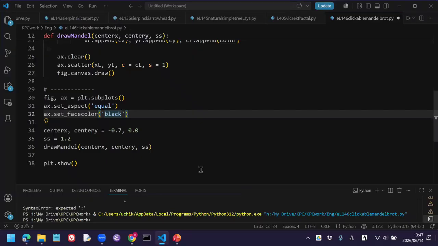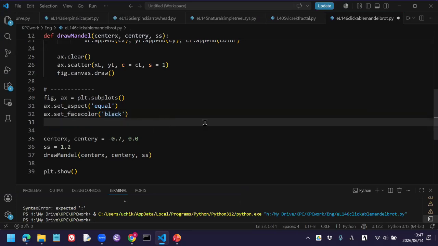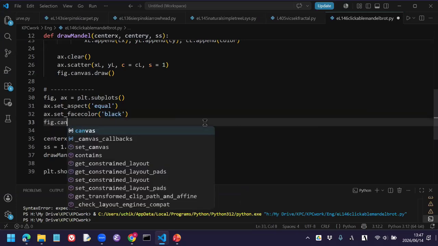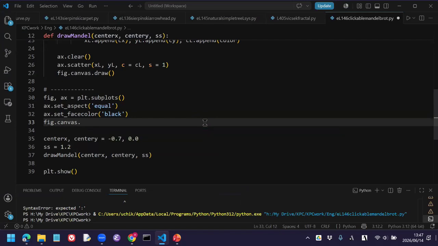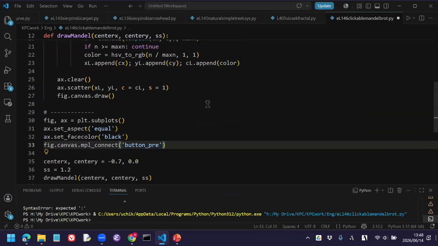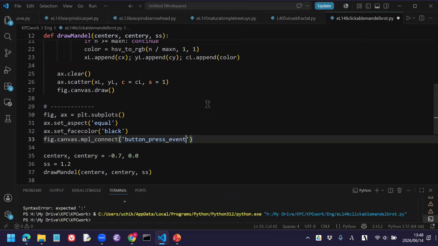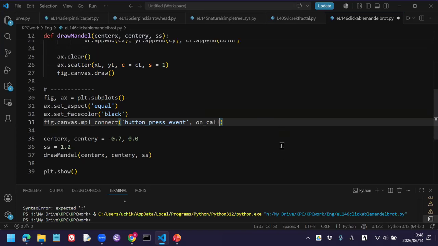So here, after this, we need fig.canvas.mpl underscore connect and say button underscore press underscore event. Okay, so this will find out the button press event, and then we call callback function on call, for example.